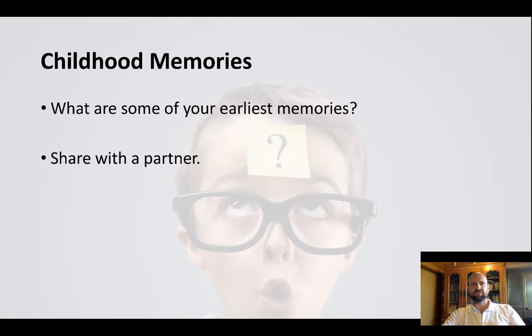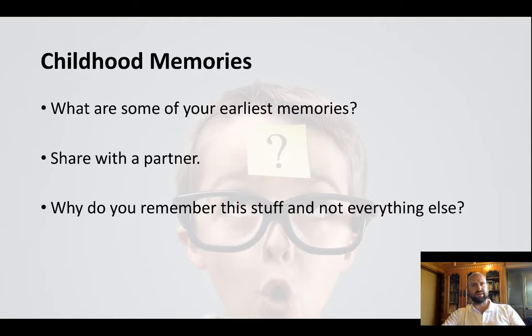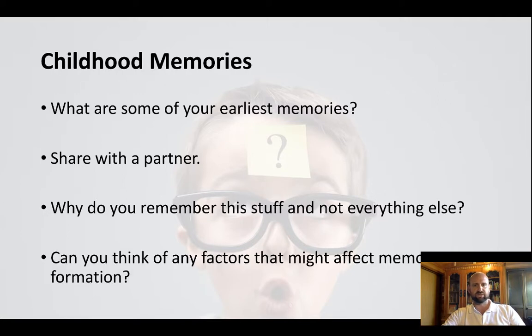Then you can get students to talk about their childhood memories, and think about why they remember some stuff and not everything else. Sharing early childhood memories is something that always gets kids engaged in talking about memory. And then thinking about what might affect their memory. Maybe a few of them might have similar memories that they're sharing, and then they might be able to think of some things that might affect memory.